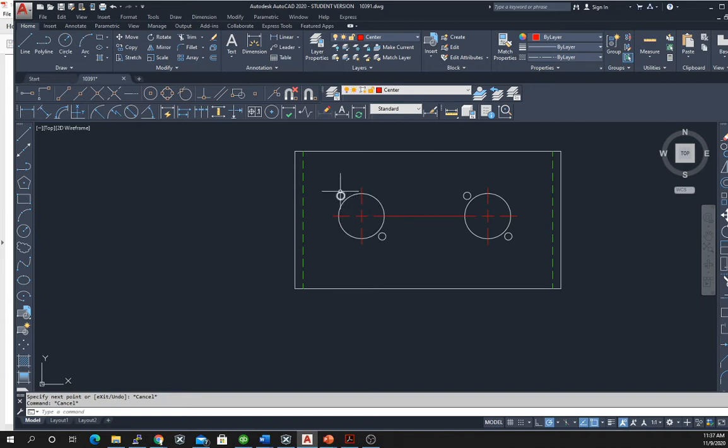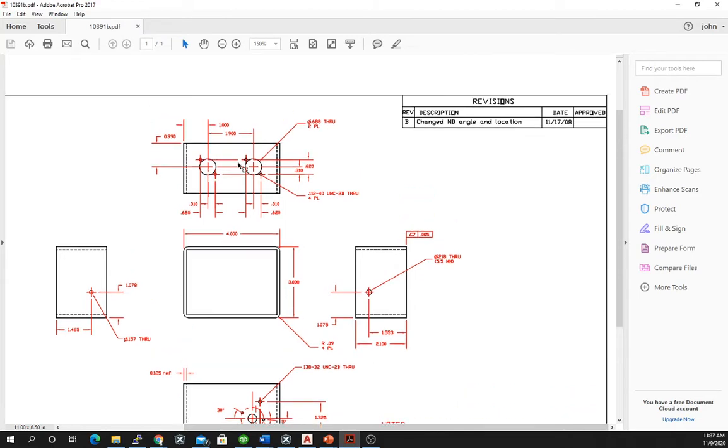We're then going to go ahead and let's put center lines. Actually, I think we can put center lines here. Let's see. Okay, let's look at their drawing real quick and see what they did here. In the drawing, they put in center lines. Yeah, so let's put in center lines there as well.